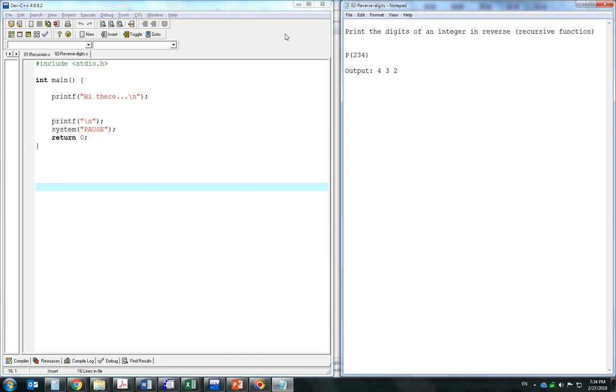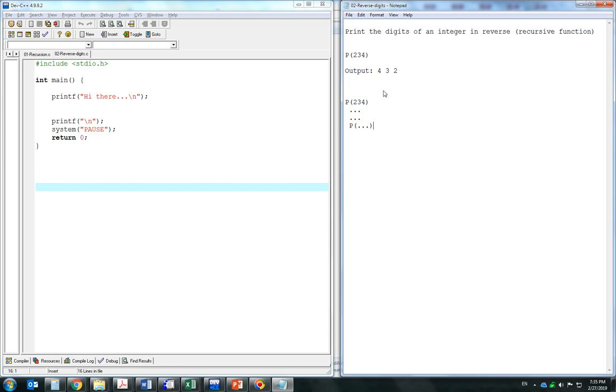So let's start by thinking about this question in a recursive approach. What does it take to produce this output? So here is a function call. If we call this function with parameter 234, typically we want to do an action, maybe a couple of actions, a bunch of lines of code, and eventually we're gonna call p again, right?